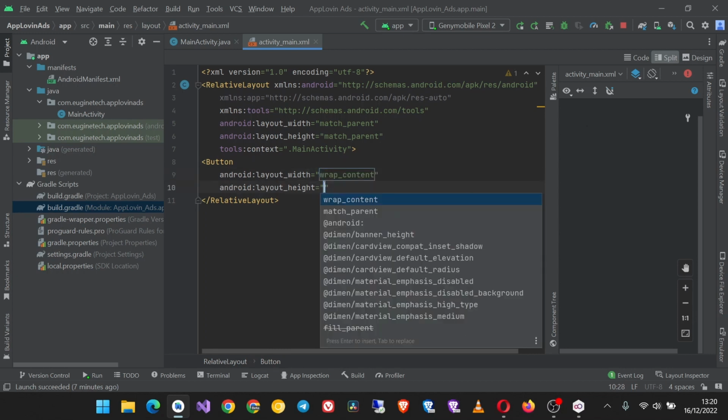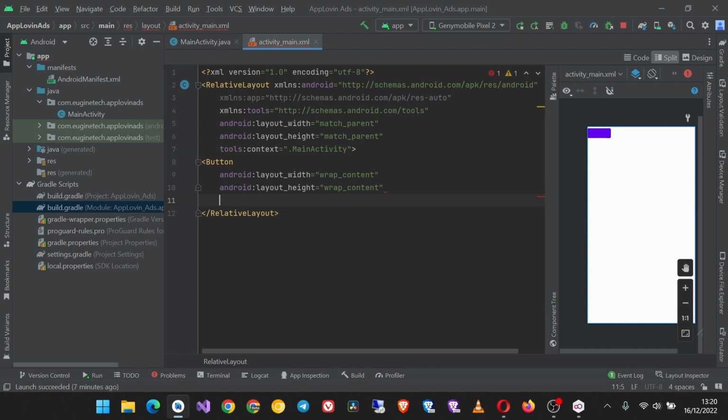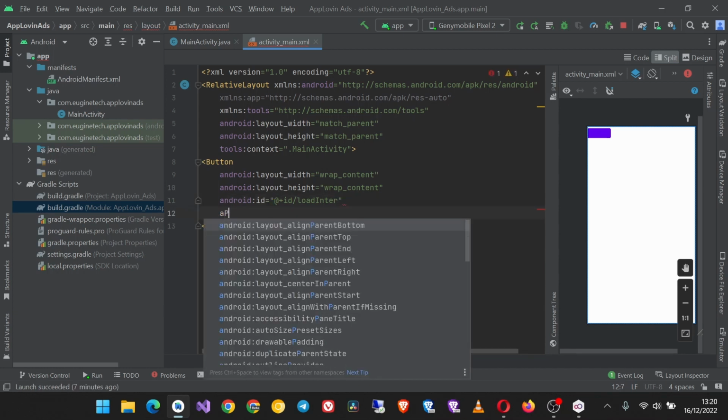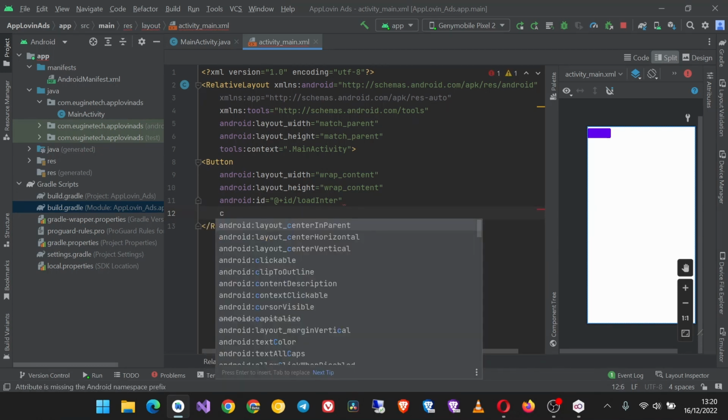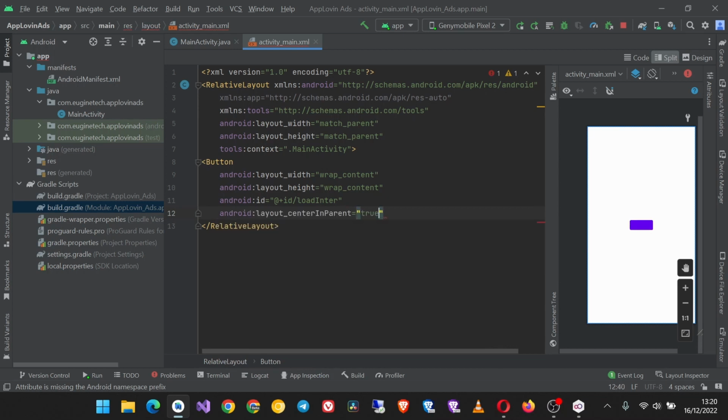So I'm going to give it a width and height to wrap content, and I give it an ID, load inter, and I will position it at the center of the screen using align parent, center in parent, and I will call it load ad.